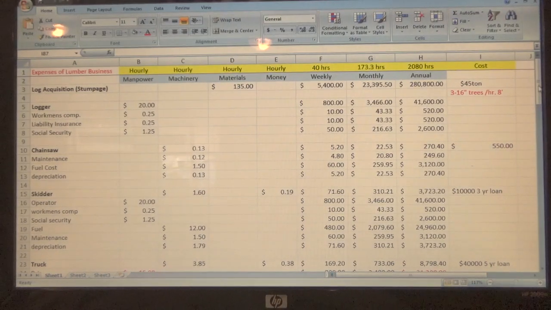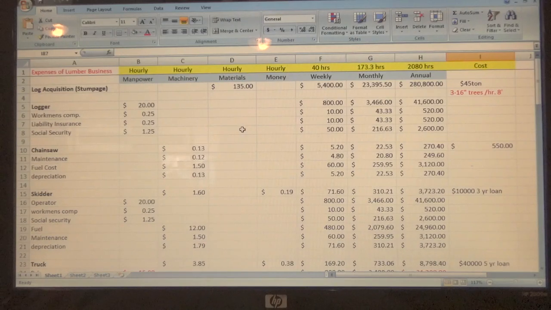Trying to get through the rest of these parts of this spreadsheet. There's just a lot of information, and I know it's not what you're looking for on my site because my views have gone down a lot, which really doesn't make a whole bit of difference. But the point is I wanted to add overhead and the cost of acquiring logs.